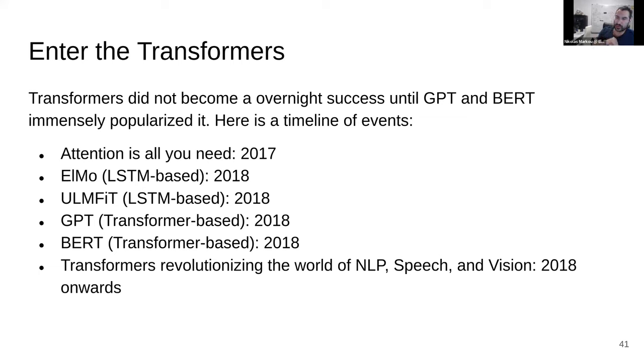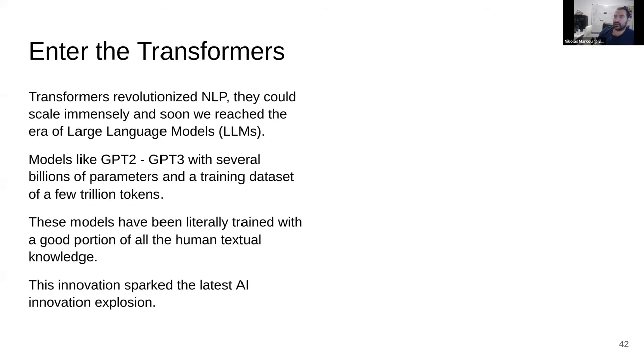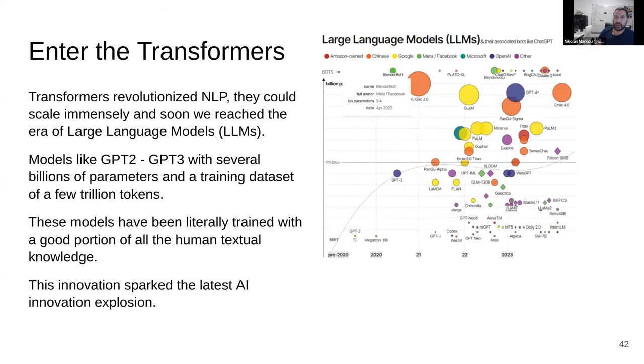We had 2017, the paper came out, then we had BERT and GPT that outperformed LSTMs and RNNs, and then it was all transformers like nothing else. They revolutionized the NLP space. The reason they could do that is that they could scale immensely. You could feed them like a trillion data points and they would still feed them. Or you could stack them as high as you could possibly go and they would still work. This is a technology that scales very, very nicely, but it's very computationally heavy and it requires specialized equipment like GPUs.